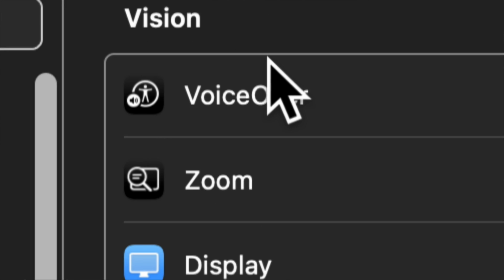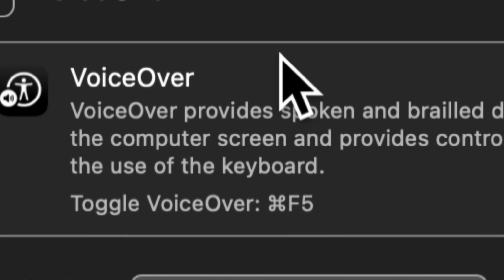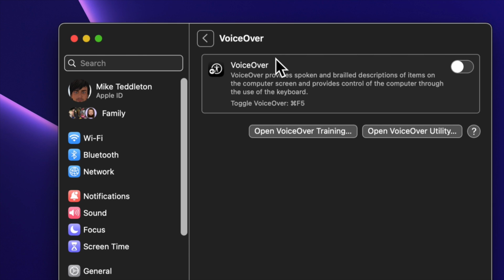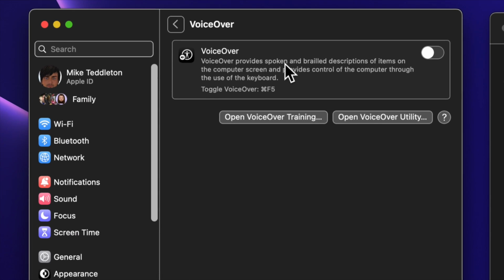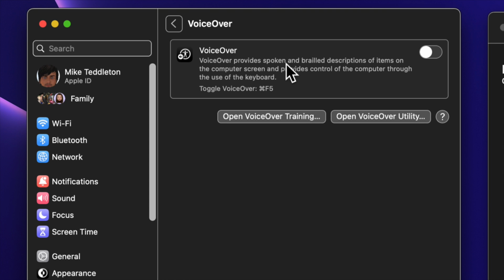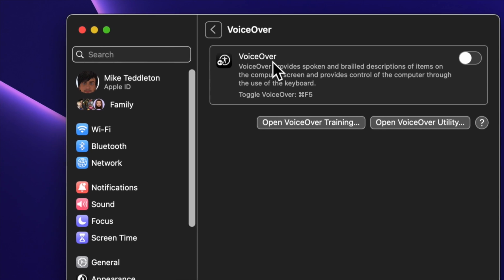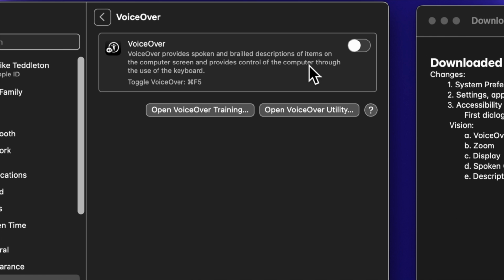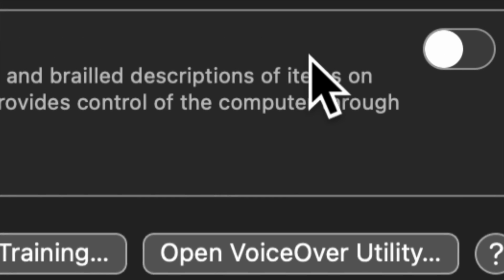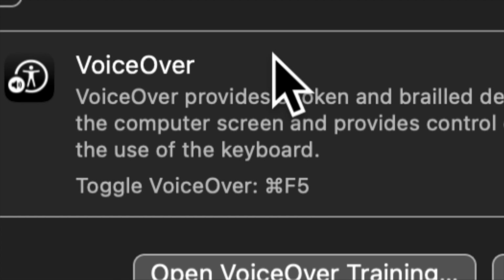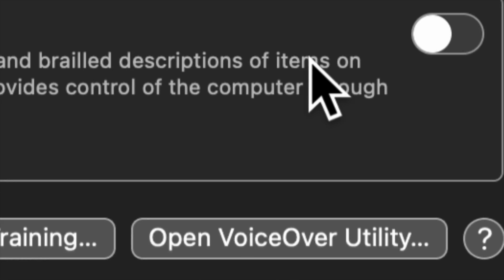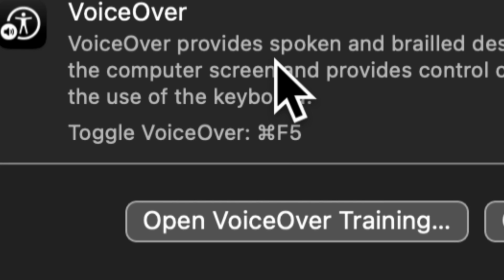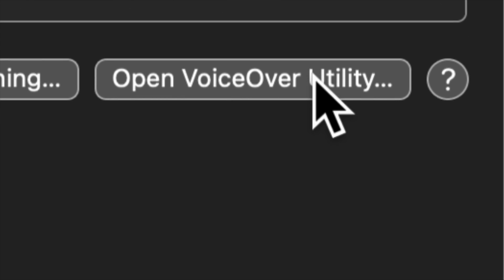So let's back out of this, and after zoom is VoiceOver, and here it explains what VoiceOver is. Let me zoom out just a little bit here. And I have mine set so that the pointer kind of stays in the center of the screen. Some folks like it so that they can have the screen centered here and then just move the pointer to follow along the line. It makes it easier for them to read. That's all well and good. I just happen to be one of those folks who like to have the screen move underneath the pointer. But I don't have VoiceOver enabled here. And you can go through here and you can find out what the VoiceOver training is and how you can set this up. I'm going to go into VoiceOver utility.